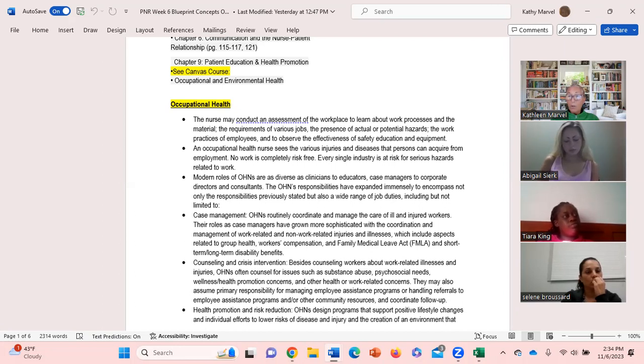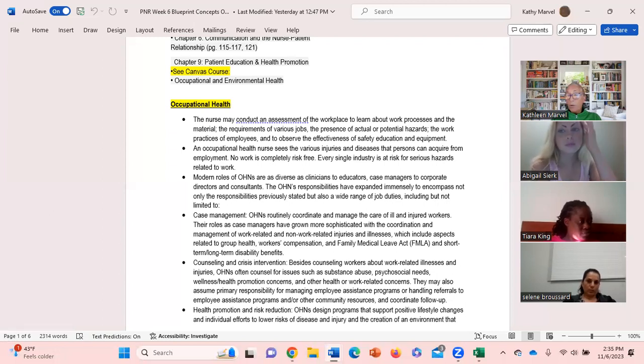She needs to have a good understanding. Think about a big hospital. Think of how many job descriptions there are in a hospital. I'm just using that for an example. From environmental workers to food workers to different kinds and levels of staff to the OR, radiology. Think of all the different job descriptions people have. Well, occupational nursing is about understanding what people are required to do within their scope of practice. So we all know when we start a new job, we always get a visit from the occupational people, don't we?